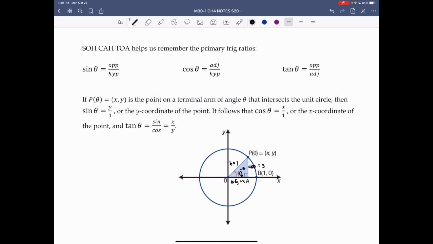So for a right triangle drawn in a circle like the diagram, we can write our opposite is y and our hypotenuse is the radius of the circle. For the unit circle, the radius is 1, so we can write y over 1, which equals y. This part is for the unit circle.